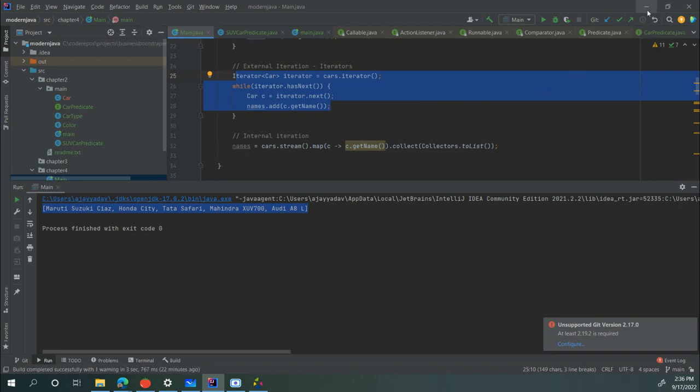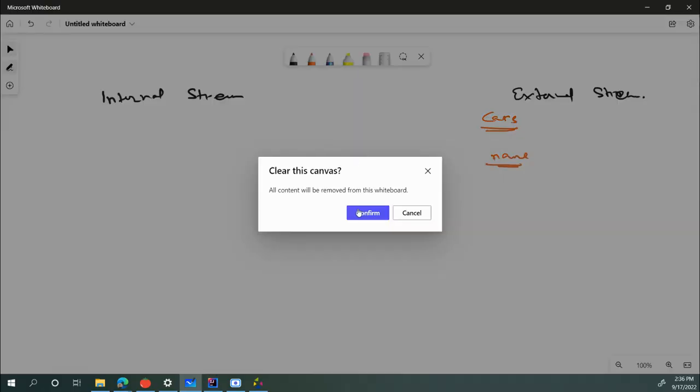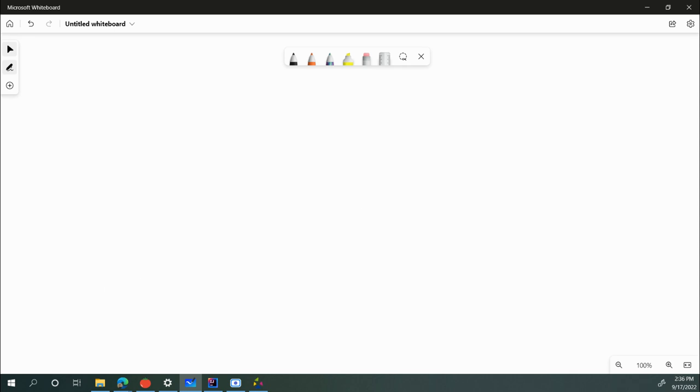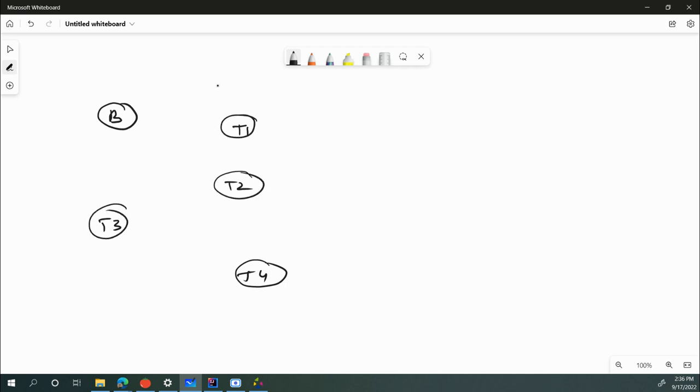Now let's understand which of them is better, and why we should prefer internal iteration. For example, you have a small baby and all his toys: toy 1, toy 2, toy 3, toy 4. First you tell the baby to bring toy number 4 and put it into the basket, so it takes toy 4 and puts it into the basket.